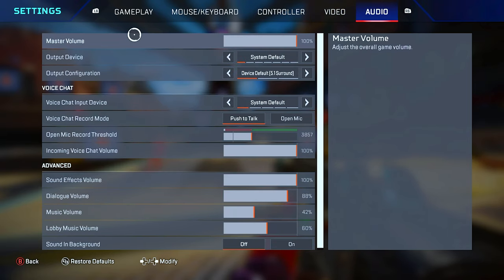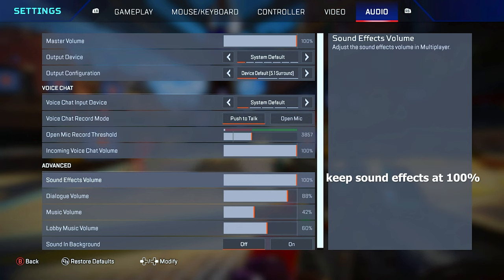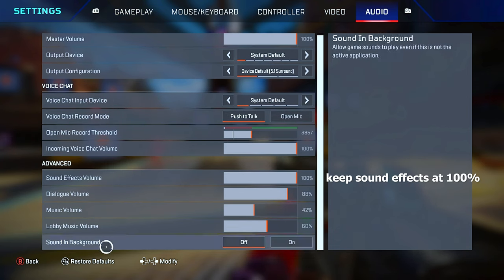Audio. Sometimes I'll bring this on low. If I'm just playing with friends and we're just talking, I'll put it on lower. But when I'm recording, I keep it 100%. System default, device default, push to talk. That doesn't really matter. Yeah, I won't even talk about these. You can just look at them.